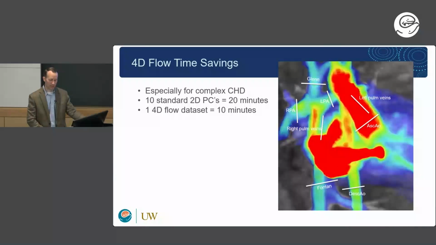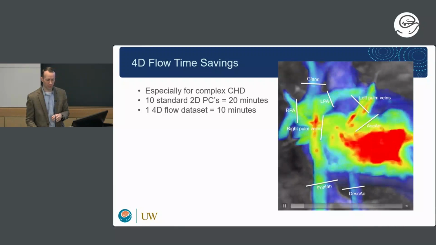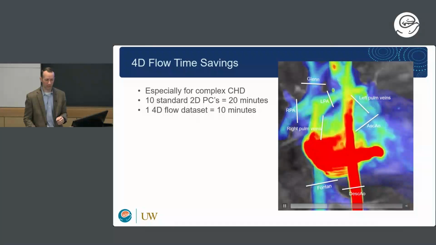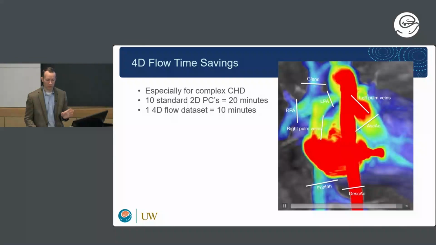The time savings of this, and we talked about it a second ago, but these are all the flows we would measure for a Fontan. So this is 8 to 10 flows we would measure for a patient who has a baffle or conduit connecting the IVC to the PAs and the SVC directly connected into the PAs. And we're trying to measure all the blood flow patterns through all the arteries and veins going in and out of the heart to figure out how much blood flow is going to the lungs versus the body, how much is going to each lung, what's the collateral burden. And the standard for this is that it takes 20 to 30 minutes, but in this 4D flow data set, we get that in 10 minutes, and we get all of this extra information too.